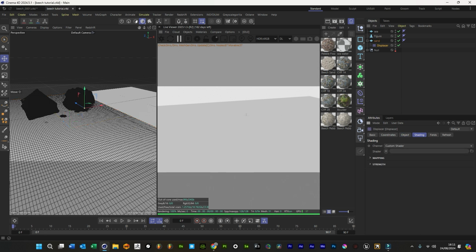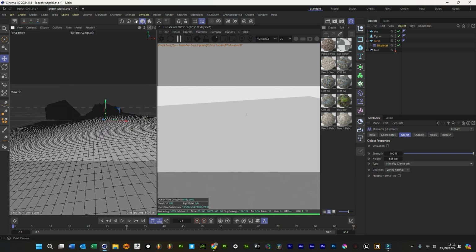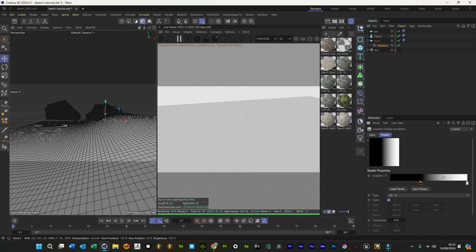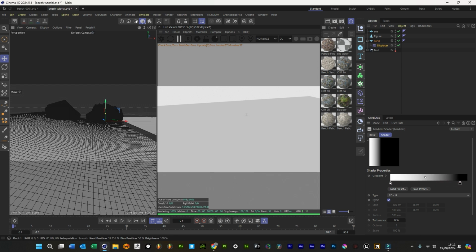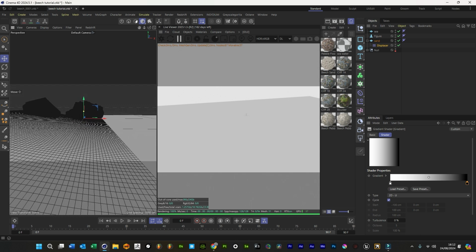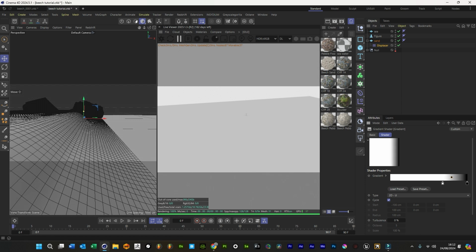And then under shader, we want to go to gradient. And to check it's working, we want to push that that way. And as you can see, it's going the wrong way. So we just want to switch that so that it's falling into the sea. So just swap sides. Like so. Cool. And then we only want that slight slope towards the water at the very end, so we'll just pull that forward like so.